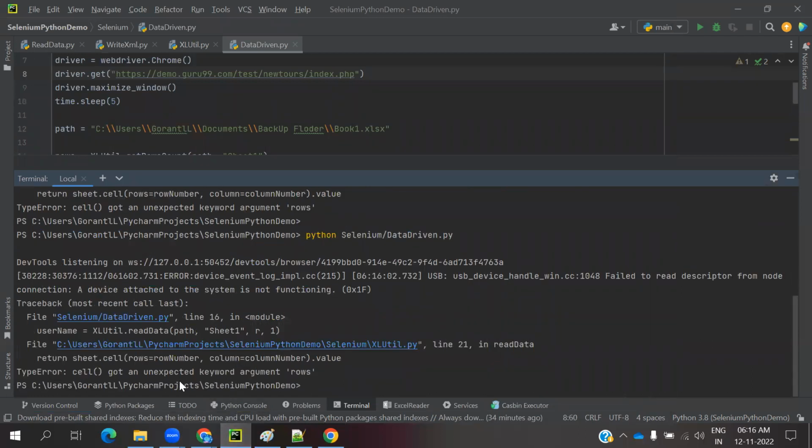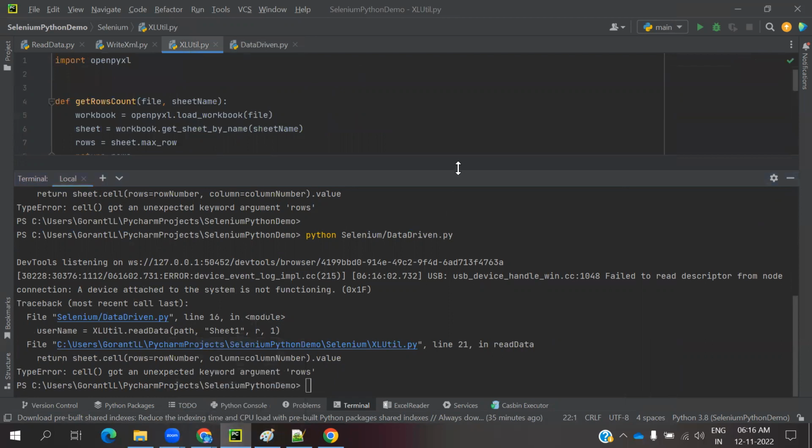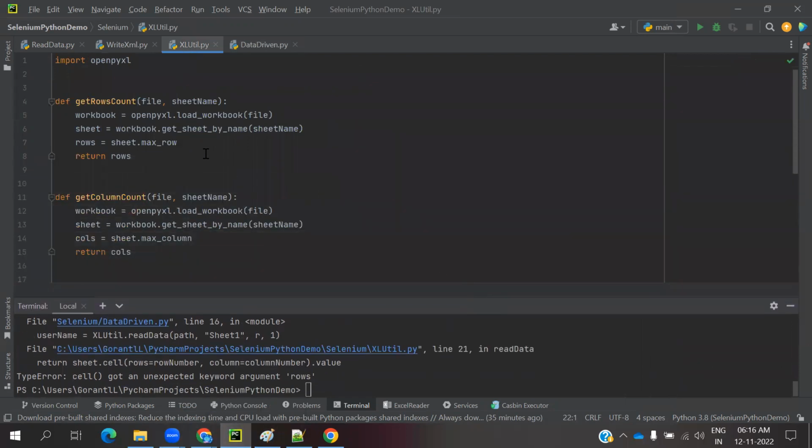What kind of thing got unexpected? Okay. What was that? Rows, it is maximum rows and maximum cells.